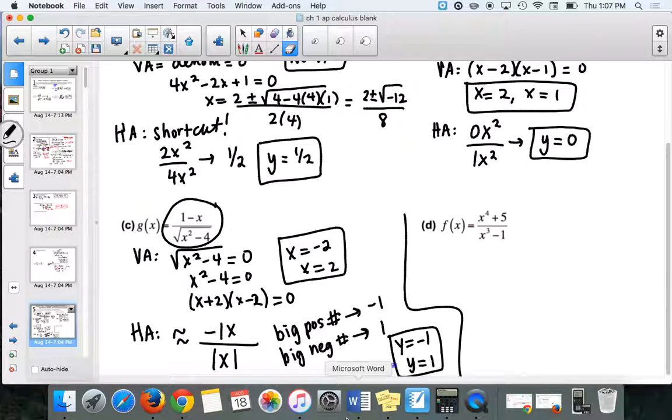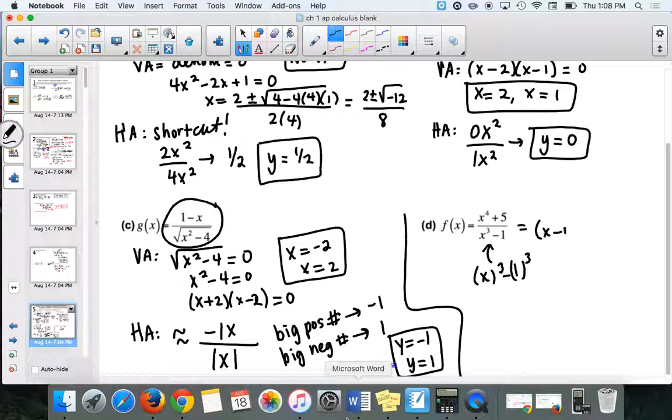I have x to the 4th plus 5 all over x cubed minus 1. Now, x cubed minus 1 actually does factor. Do you guys remember how to factor that? It's the SOAP thing. So you think about it as x being cubed and 1 being cubed. You drop the cubes, so x minus 1. Square each item, x squared. Square the 1, 1. In the middle, you multiply the two together. x times 1 is 1x. And then your signs are same, opposite, always positive.